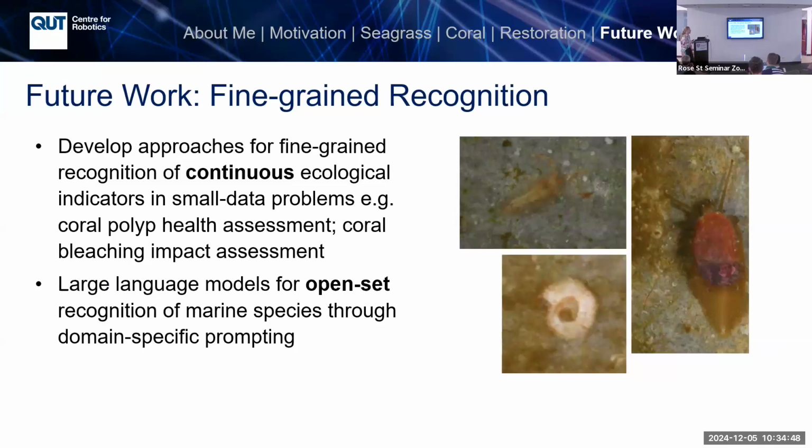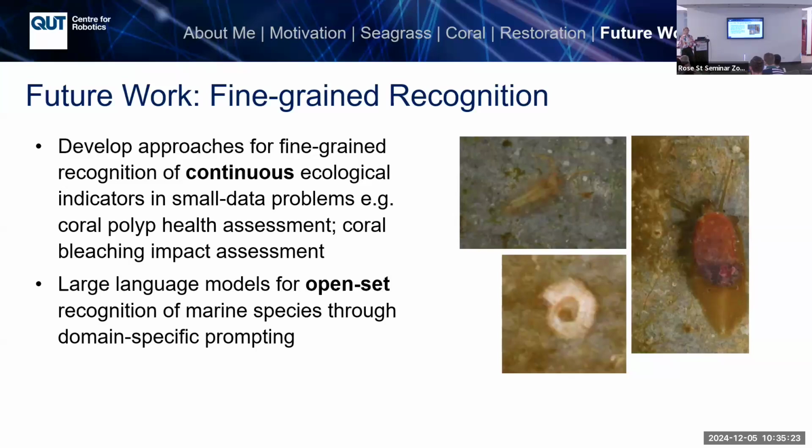And then the next one is looking more at these large language models. Again, they're great for general concepts and we can use them in a whole range of tasks, but it would be really nice if they had more of an understanding of specific ecological terms and descriptors. So that maybe an ecologist could say to the large language model exactly what they're looking for, and have that be converted into some embedding space that enables the model to do open set recognition of different species.